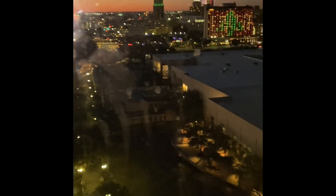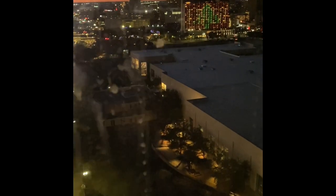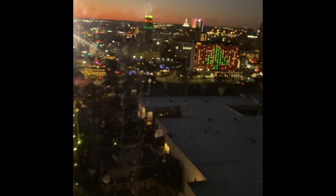Hello, and welcome to Tower of the Americas. After our quick elevator ride to the top, we'll be taking in the best views of beautiful San Antonio. Built in 1968 as the centerpiece for the World's Fair, Tower of the Americas stands 750 feet above the sprawling Alamo City below. If you were to take the stairs up, it might take you a while to complete the nearly 1,000-step journey to the top. Relax and enjoy the view as we ascend skyward.